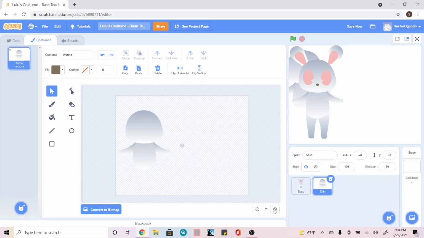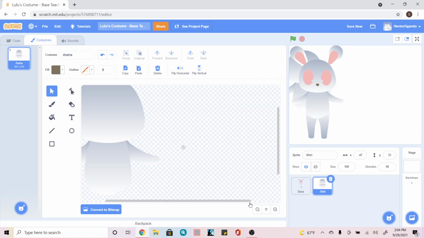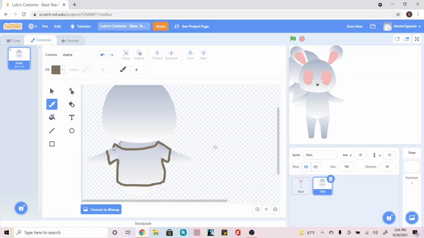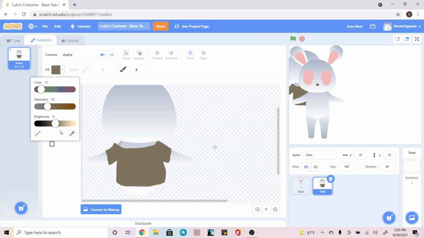So now that I have the base for what I need to create my shirt, I have two options in order to do this. The first way is I can use my brush tool. I can go ahead and just start drawing the shirt on top of the rabbit or my player that I have. So I'll keep doing that. Okay. Once I'm done, again, you saw that I only did one entire shape. That way it closes, and then I can fill it in. And then I can start drawing anything else I might want to add to it as a design.